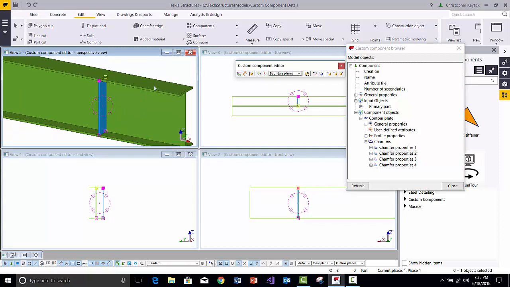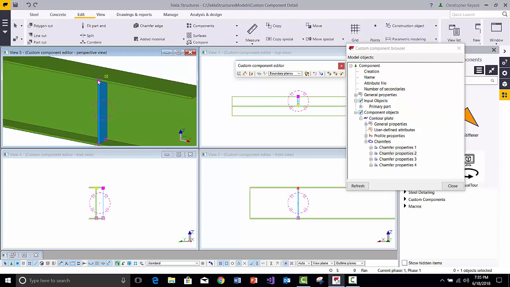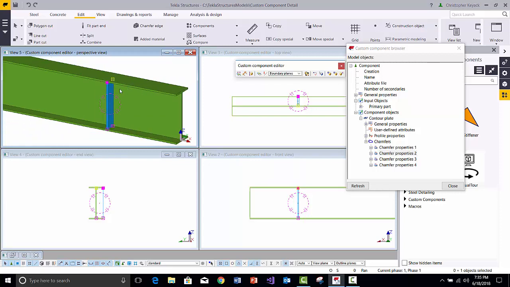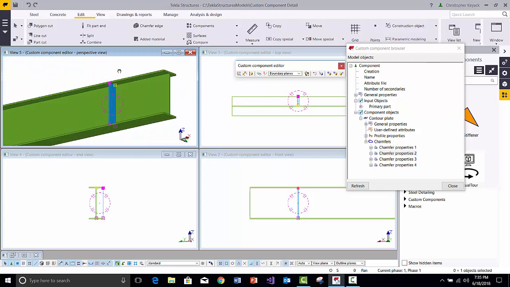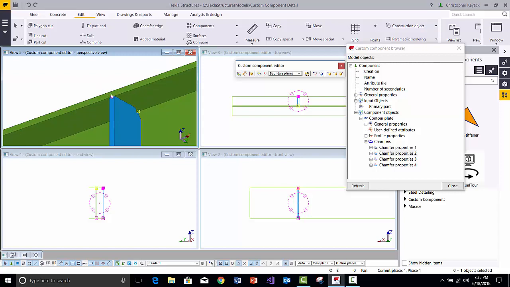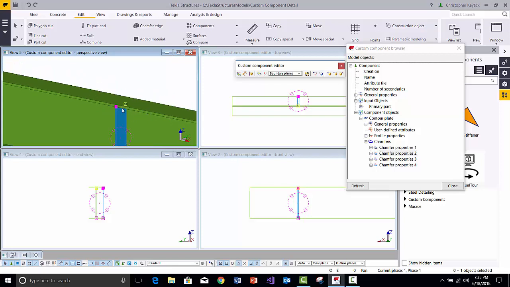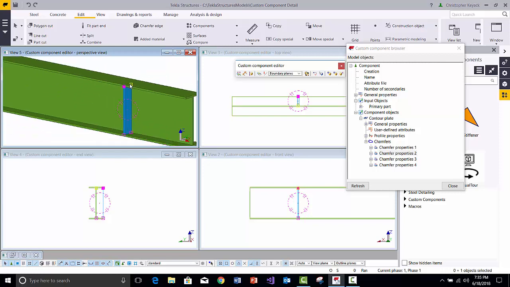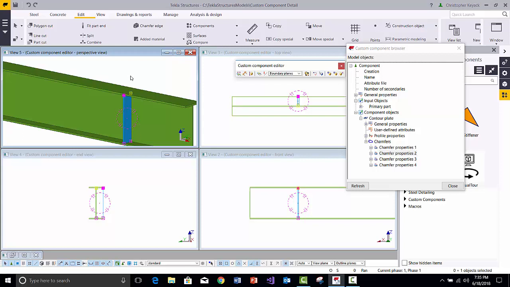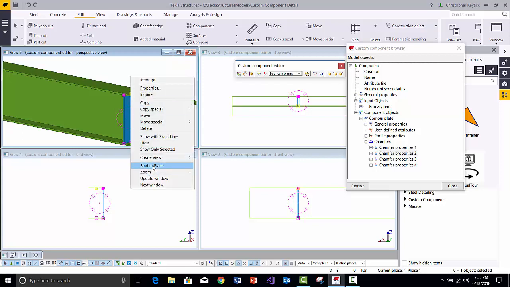Now, what do we want to happen? If the beam size changes in profile, and let's say the flange gets wider, then we want this point to always follow the toe or the edge of the flange. And then let's say that if the beam flange thickness changes, we always want this point to be lined up with the bottom of the top flange. And then let's say that even along the length of the beam, we always want it to be lined up wherever the insertion point was. So now we're going to constrain this, or we're going to bind it. So we'll right click and we'll say bind to plane.